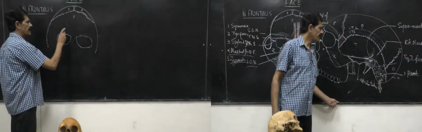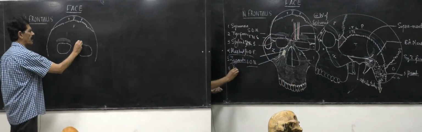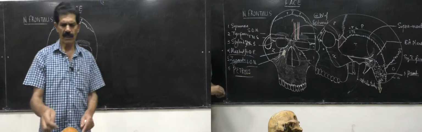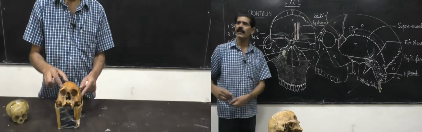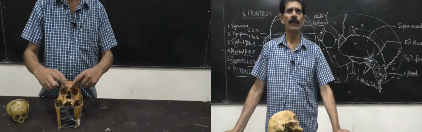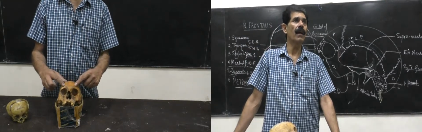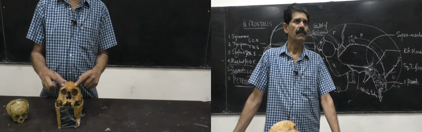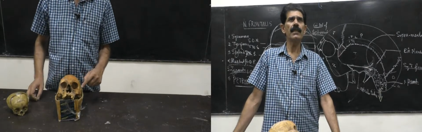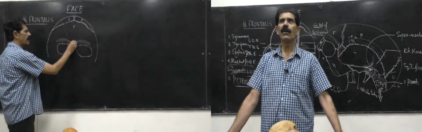Then the last part, just above the orbit, where the eyebrows are present, is raised. This raised part is called the superciliary part. It is not visible now, because it lies inside the cranial cavity. When we do the cranial cavity, we will cover it. But at present you should know the word petrous means it is stony and hard, like a rock or hill. It is more prominent in the male skull, so this is a feature of male skull. And this is the strongest bone of the skull, so this area is not easily fractured.